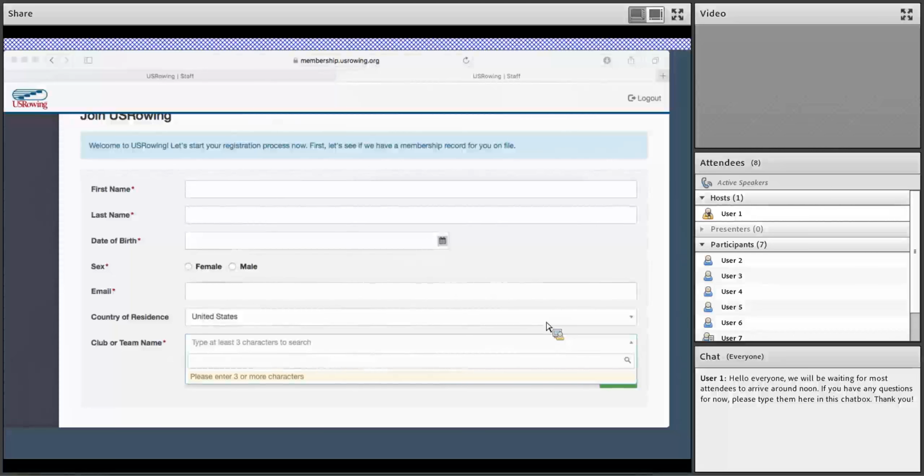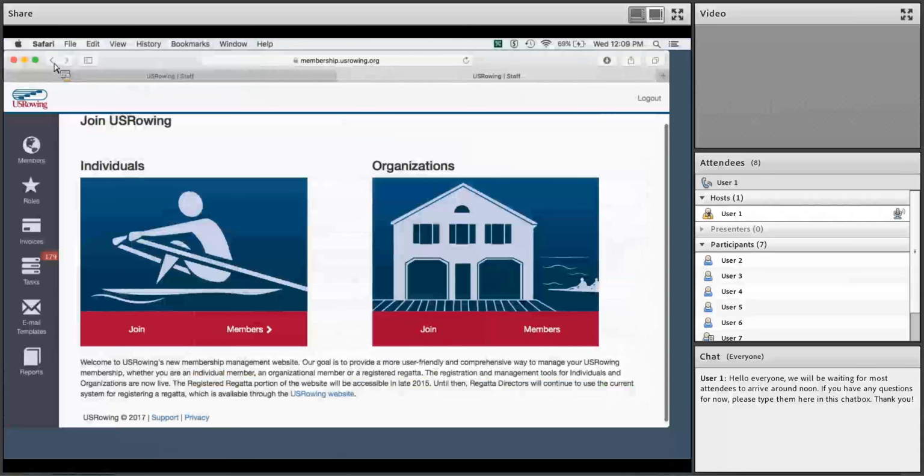What we've noticed in the past was people would try to sign up for an event by using a team name that wasn't really their team name, only to change it once the entry had been approved. Asking for a club code avoids them getting on your roster. So only if you approve them, they can get there. We'll go back to this screen real quick.